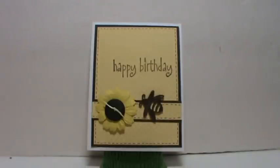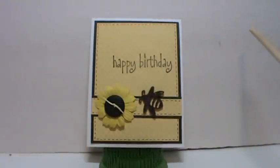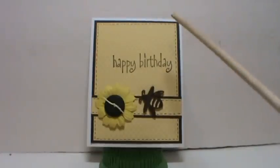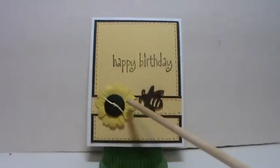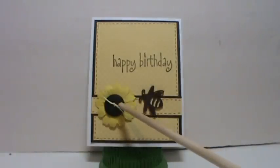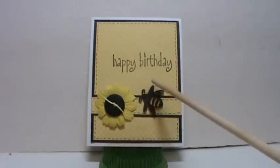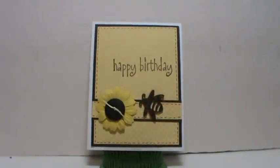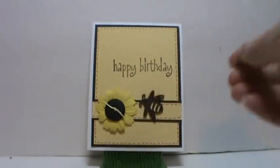This is, I believe, called a two-size card — you take an 8.5 by 11 card, cut it in half the long way, and it flips up. The paper I used is from 'Dottie for You' by Close to My Heart — a special they had for one month — and black cardstock. The flower is from Wild Orchid Crafts, and then a button from my stash. I used a little bit of embroidery floss, and this little bumblebee is a wood veneer that I got from Adela in Dallas, Texas.